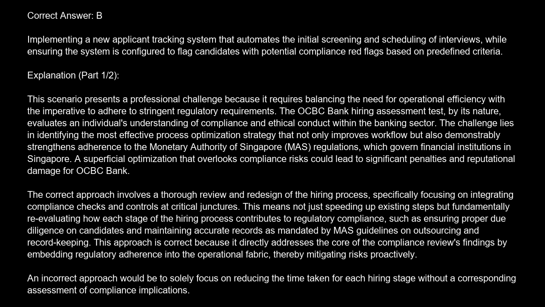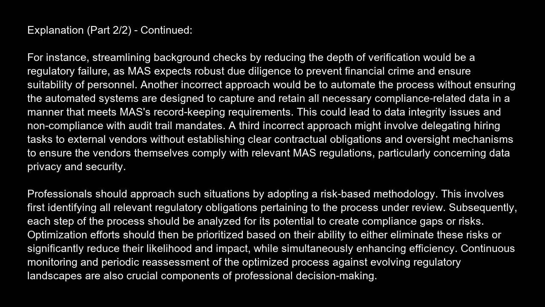This approach is correct because it directly addresses the core of the compliance review's findings by embedding regulatory adherence into the operational fabric, thereby mitigating risks proactively. An incorrect approach would be to solely focus on reducing the time taken for each hiring stage without a corresponding assessment of compliance implications. For instance, streamlining background checks by reducing the depth of verification would be a regulatory failure, as MAS expects robust due diligence to prevent financial crime and ensure suitability of personnel.